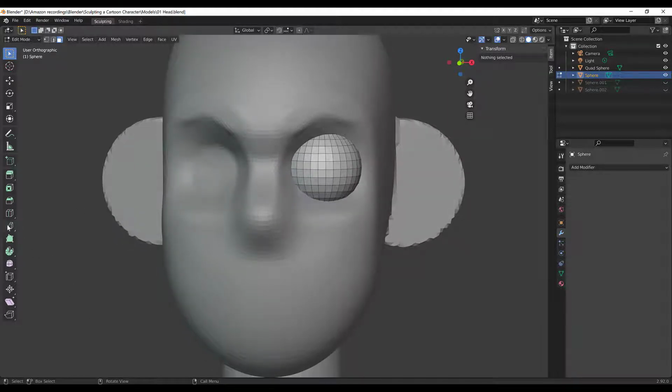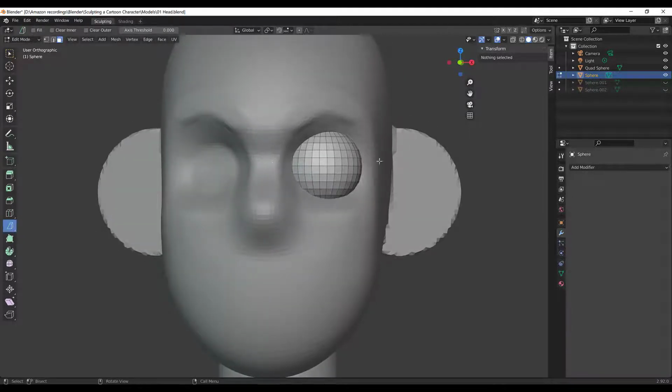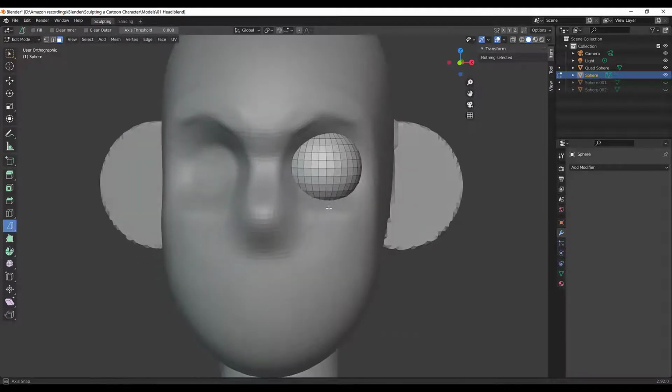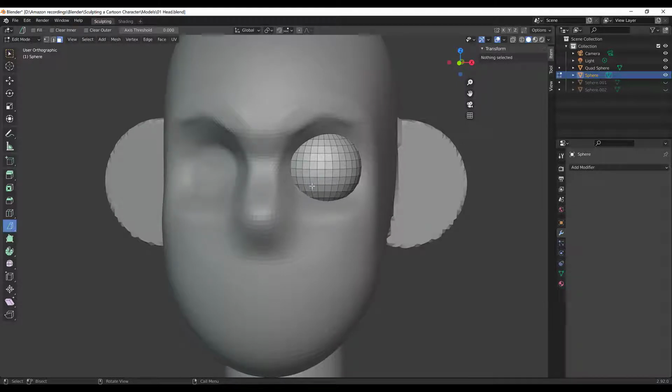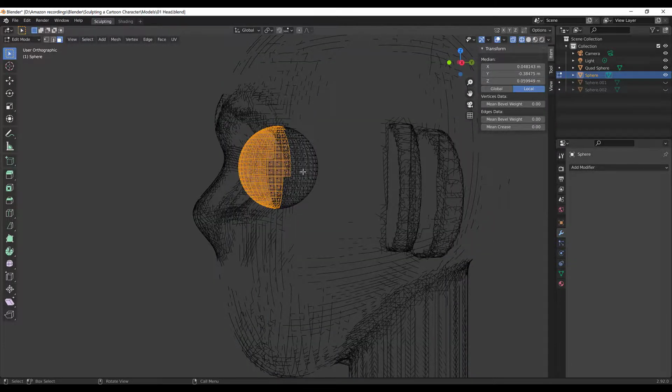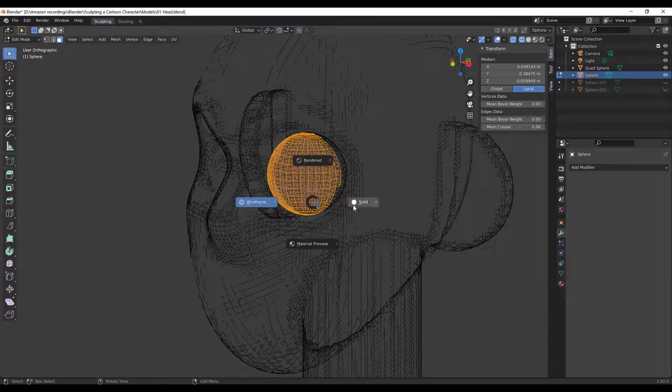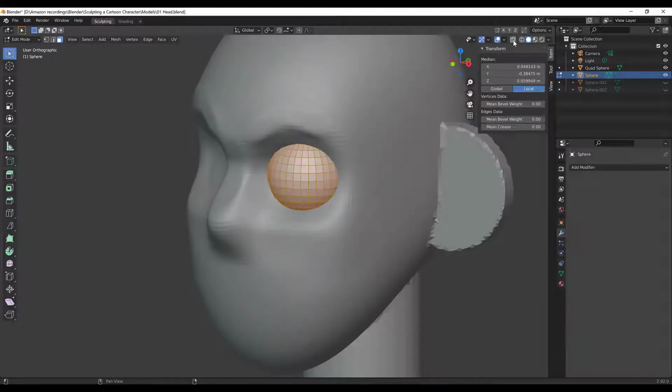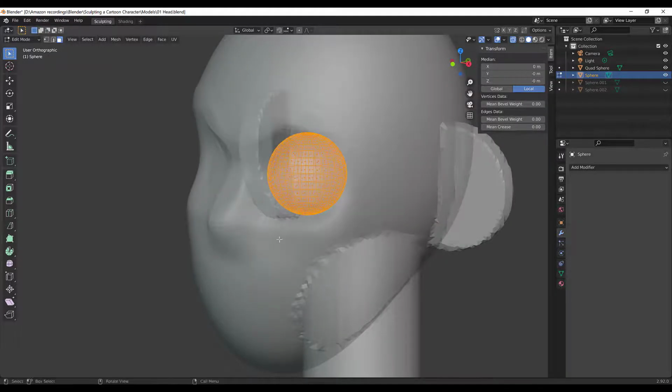Well, there's a tool, this Bisect tool down here, and what this will allow you to do is cut a line across an area and then delete half. But the way to do that is you want to select all of your faces. A quick way of doing that, instead of having to marquee and drag, is to grab a box select. Believe it or not, it didn't select the faces behind it. You actually have to be in a mode called X-ray mode, which we'll get into more detail later, which is this, and that'll allow you to select all of it.